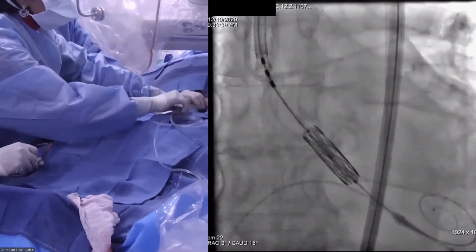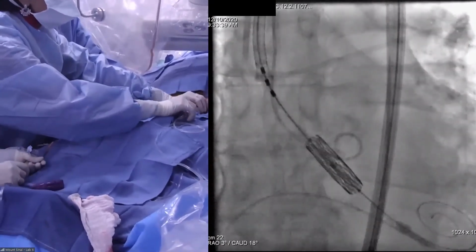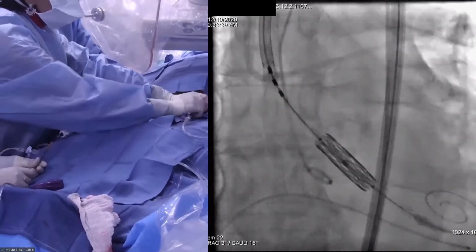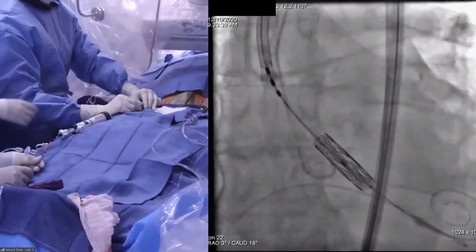Yeah, it's better. Maybe it's just a big root. In this case, it's a big root. Yeah, that looks good. Okay, so now I got it in the right position. Some dye.